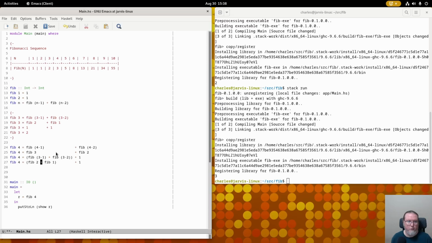Let me spread this out more. All this is 3 minus 2 is 1. 3 minus 1 is 2. So we still have more work to do. Fib at 2 is 1 by definition. Fib at 1 is 1 by definition. So the compiler knows that already. It just says fib at 1 is 1. We've told it that. We still have our 1 over here because we can't simplify it.